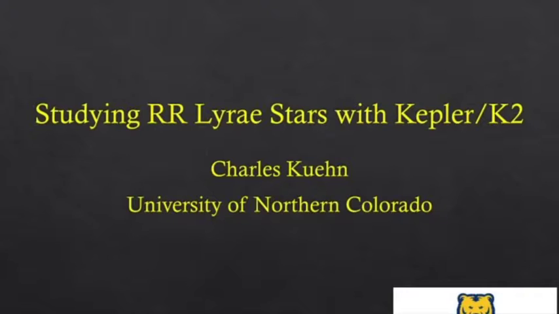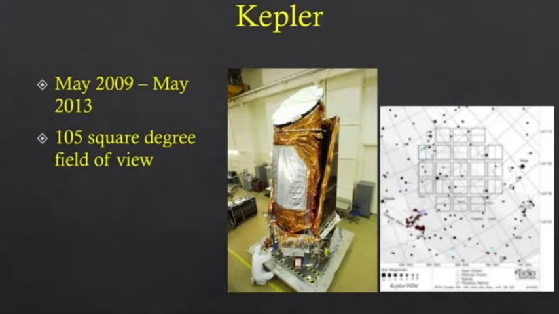I know Joyce is picking up after lunch with me in sequence, so I'll have a nice little stream of space-based stuff. I'll also save her in the background of introducing Kepler before this. So most of you probably know about Kepler now. It was originally launched back in 2009 to find transiting exoplanets, and it spent 4 years staring at a field in the constellations of Lyra and Cygnus for this.